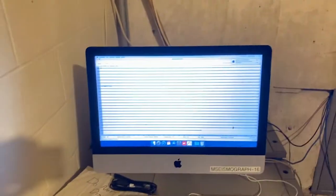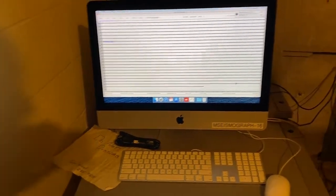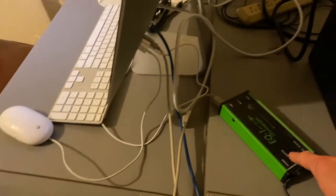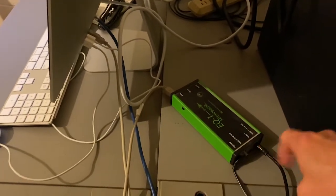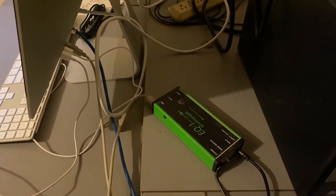Daniel's here with me. And so this is the computer that runs it. This is a seismograph computer. And in the back here, we can see some of the parts of it. This is a little electronic gizmo, a little electronic box. It's actually an A to D board, analog to digital.